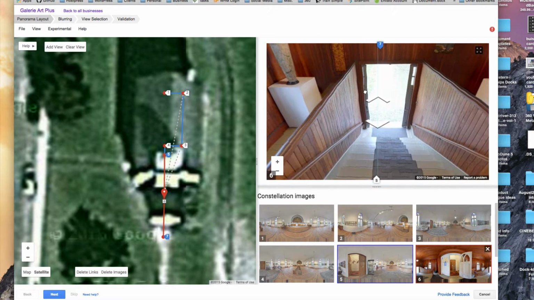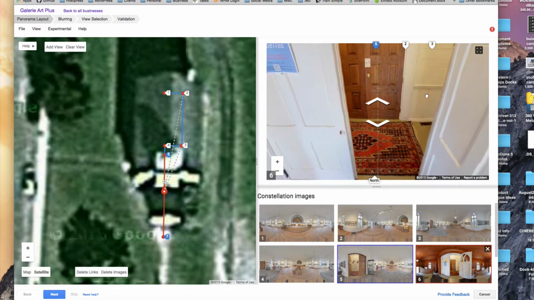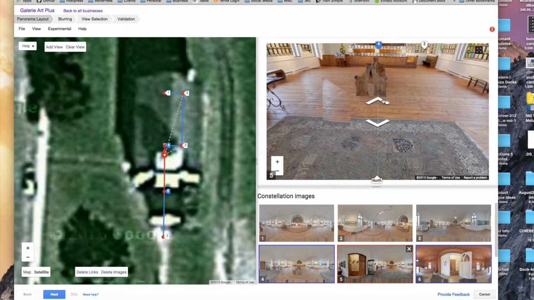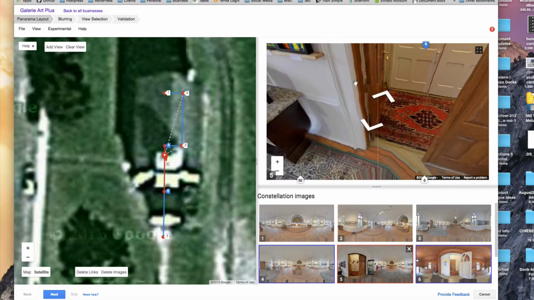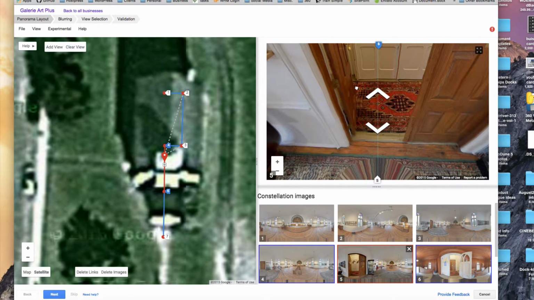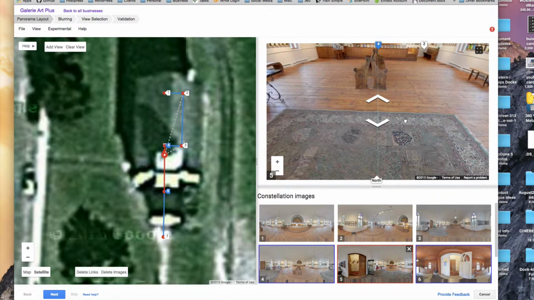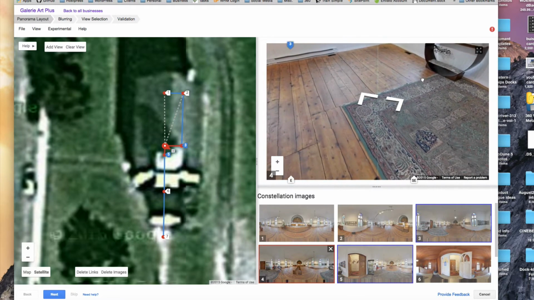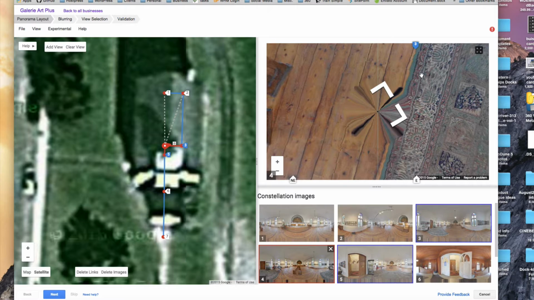See, if I look backwards, it goes to number 7. I look forwards, it's going to take me through the door to number 5. And so I'm inside at number 5. If I look backwards, it takes me outside. And number 4 seems to be lined up pretty good. If I look backwards, it's number 5. I like to look down to the floor.